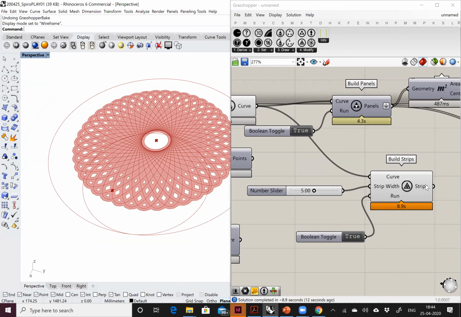I can change the width to, let's say, 1.50, and let's see if we'll get something with a lesser thickness. So again, it takes a few seconds to run the entire thing, and this is a slightly complex thing to do if you're doing it manually. If you are not using this component and building the strips, it becomes slightly difficult in offsetting the curves in both directions and then lofting them to make a surface. But yeah, here we have all of these strips being created into a singular pattern.